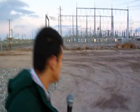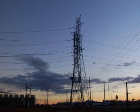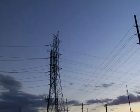Not too close. But this substation is a great substation. It's renewable energy, non-bad energy, and it's also a great offer for all those people in need of electricity. Now, as we keep walking, we're going to get under these wires right here. Oh yeah, these distribution poles right here, that's 69,000 volts for each phase, for 3-phase. That's 69,000 volts. Coming from here, those big transformers are way in the back.